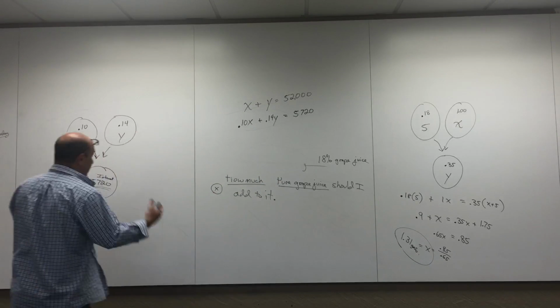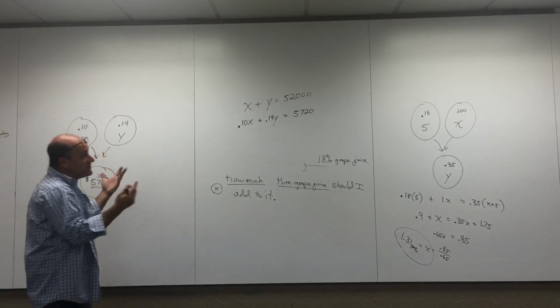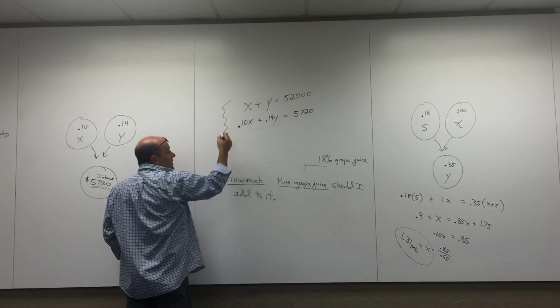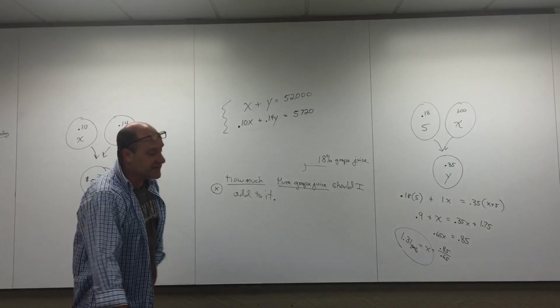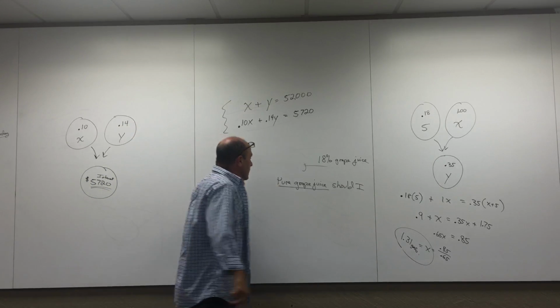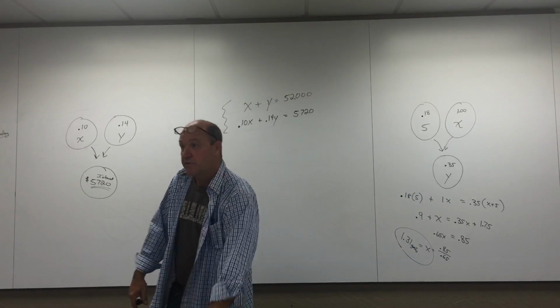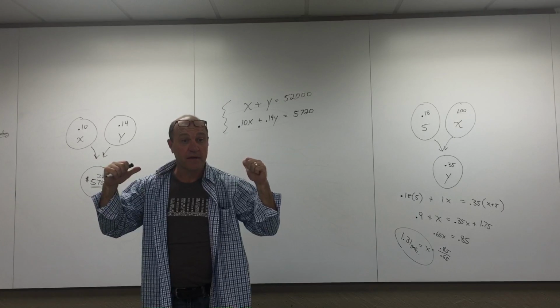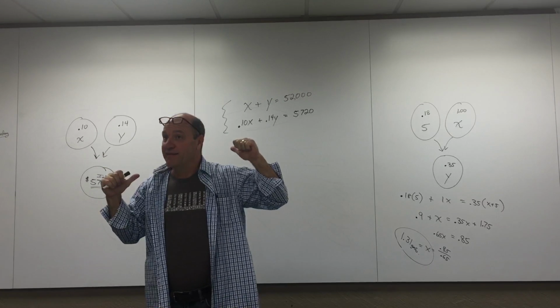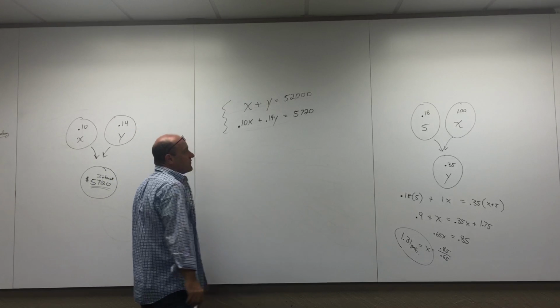The question was, how much should she invest in each fund? So we've set this up as 2 equations, 2 unknowns. We took a word problem and wrote 2 equations, 2 variables. This might be the hard part of this chapter, translating these word problems into 2 equations, 2 variables. I'm trying to help you with it. But anytime we do word problems, students tend to think they're a little difficult.